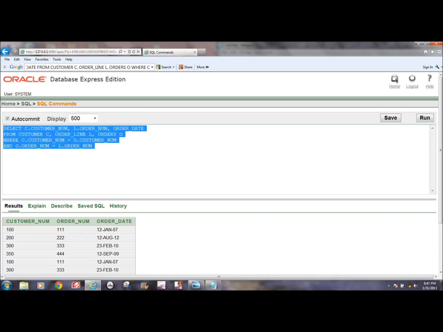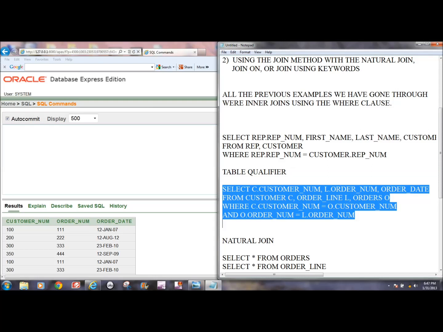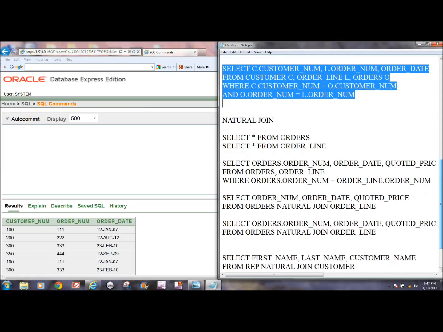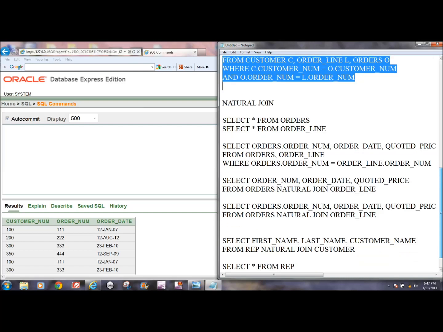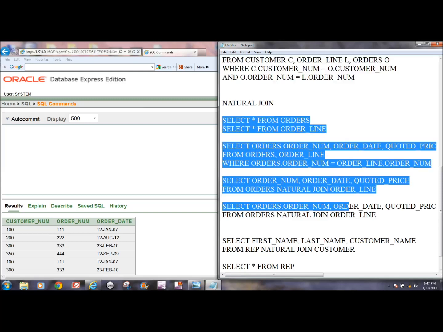Now, there's another way to make an equivalent join, and that's what we're going to be covering right now. The first way we're going to talk about is called a natural join. So, let's go ahead and code the following.